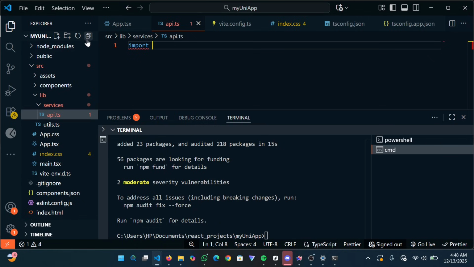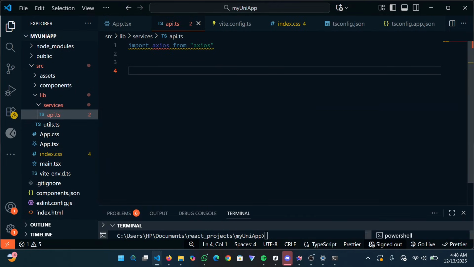Over here, you have to import Axios. Since you want to make an API request to the backend, I'm going to say import axios from axios. Right now we create a function that is going to make an API call to our backend. I'm going to say function promptOpenAI.